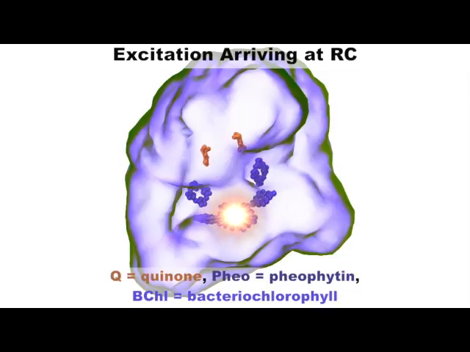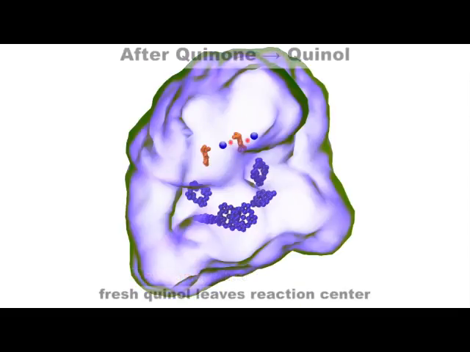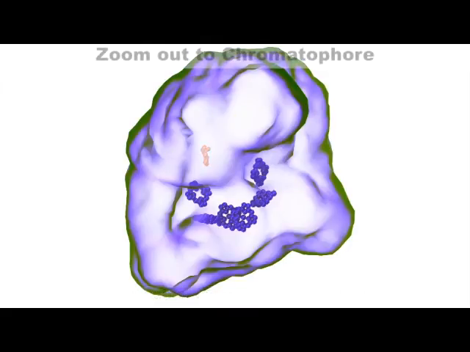The result of it is an electron transfer. The energy is used for electron transfer to the substrate, the quinone molecule that gets now one electron. A proton combines with the electron. And now a second time this process happens, and the second proton is being added to the quinone. A second proton will come, and then we have formed a quinol. So we have made out of a quinone a quinol, and this quinol leaves the reaction center and adds energy then to what is called the Quinone-Quinol pool. That's where the first energy goes in this photosynthetic system.